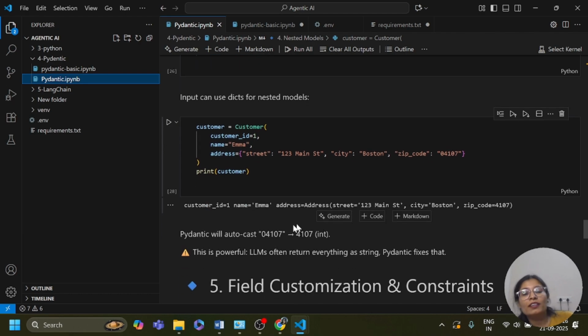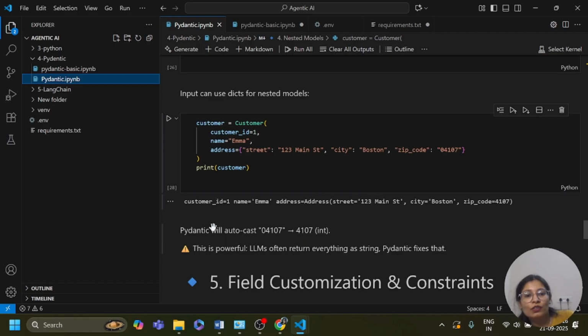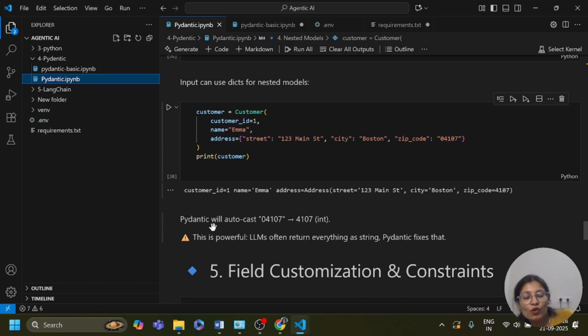Okay, so Pydantic will automatically cast 04107 into an integer. This is the powerful part: an LLM often writes everything as a string, and Pydantic fixes this.